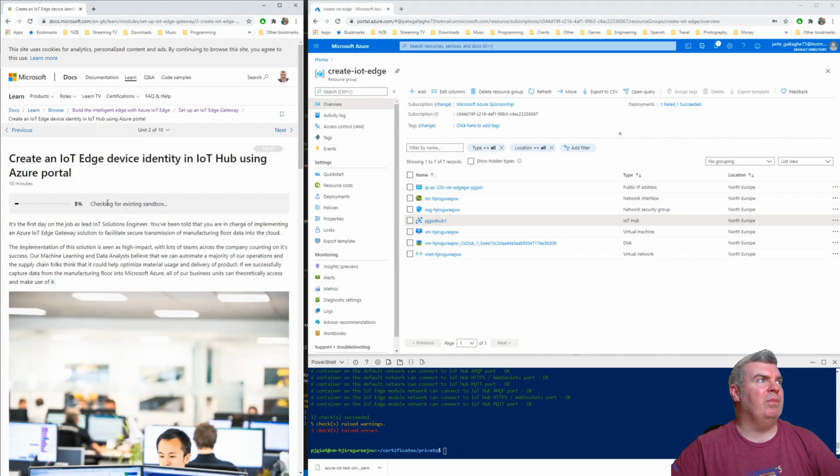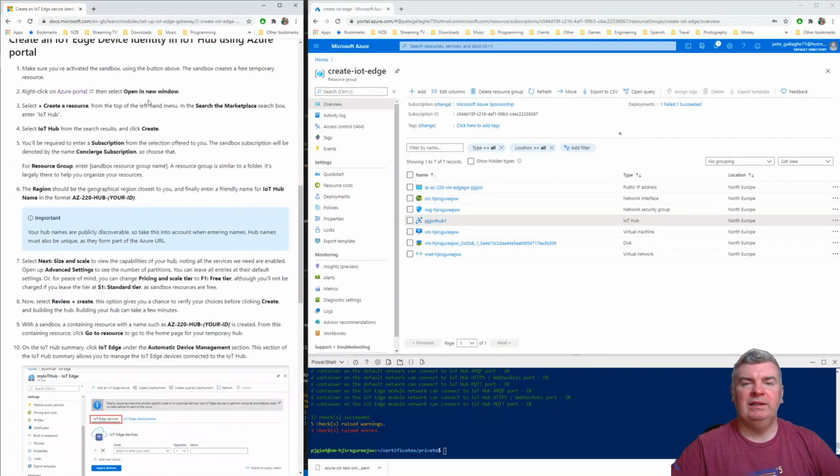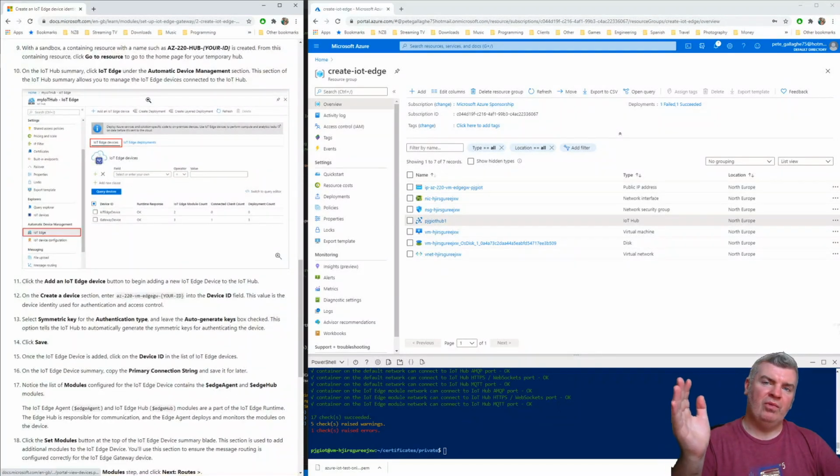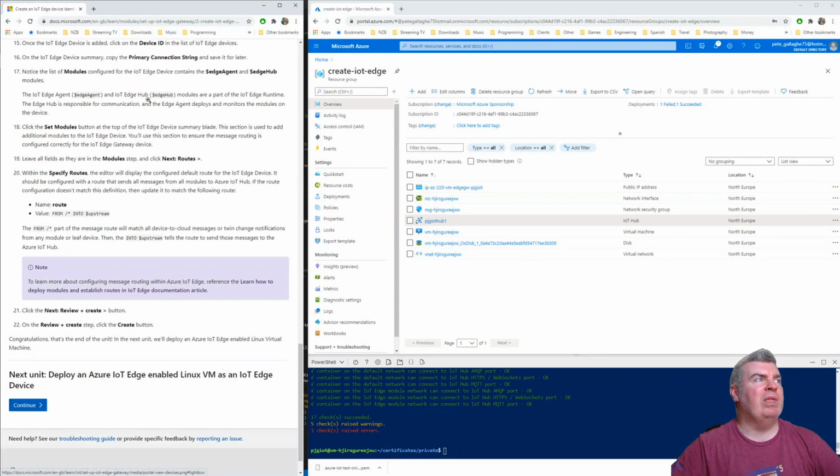So we created an IoT hub, and then we created an IoT Edge device identity within that. Then we set it to route every single message, including device twin changes, from every module up to the IoT hub by setting a route in the module. That was down here right at the very bottom with this little routing statement there. So that's what that's doing.